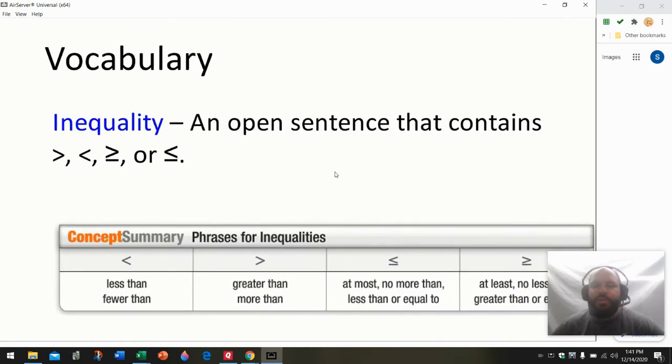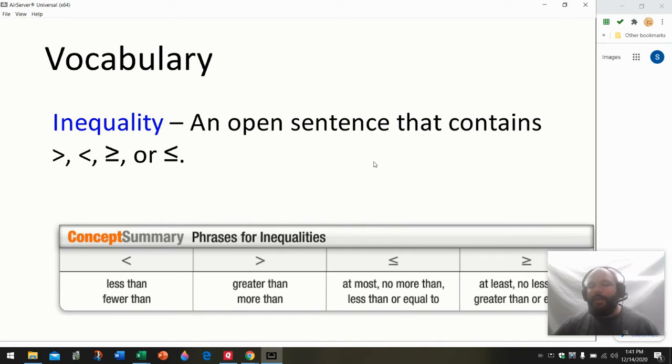And so we are used to solving equations, something to the effect of 2x equals 10, right? So that's easy enough to solve. And it's an equation because it has an equal sign. Well, what we're going to be talking about now is how to solve what looks like equations, but they don't have an equal sign. They have what we call inequality signs. Inequality signs are what you see listed there. There's a greater than, which is the first one, a less than, a greater than or equal to, or a less than or equal to.